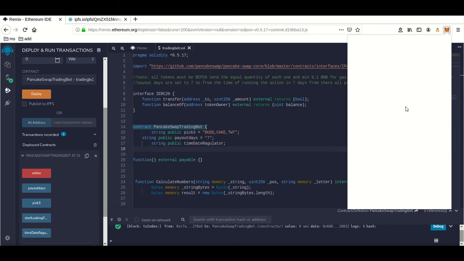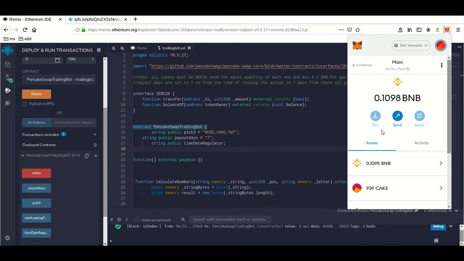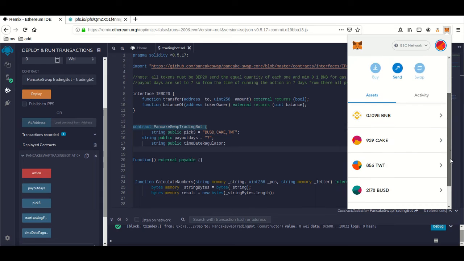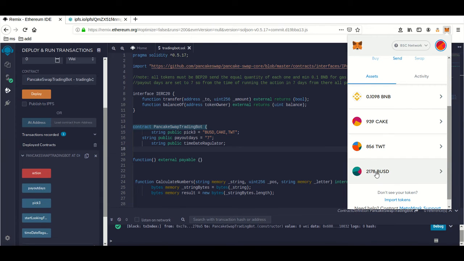Okay, I was actually able to send all those tokens. I've sent 500 BUSD, 500 TWT, and 500 Cake. Now I also need to send this contract some gas money. The recommended gas money is 0.1 BNB.